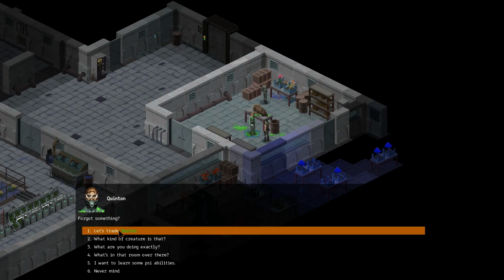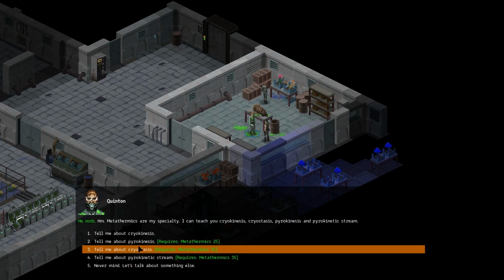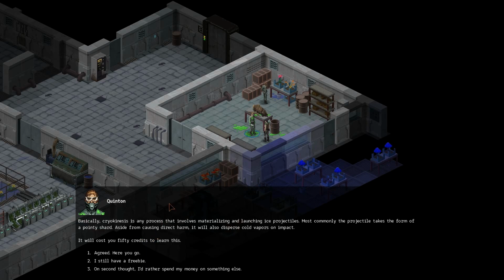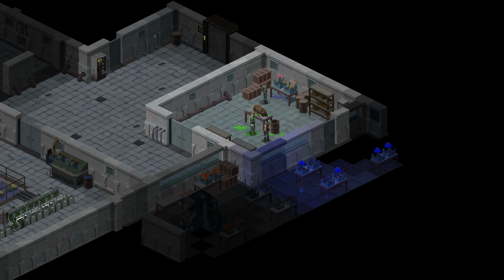Okay, but we are here to train some psi abilities. Metathermics are my specialty. I can teach you cryokinesis, cryostasis, pyrokinesis, and pyrokinetic stream. Tell me about cryokinesis. Basically, cryokinesis is any process that involves materializing and launching ice projectiles. Most commonly, the projectile takes the form of a pointy shard. Aside from causing direct harm, it will also disperse cold vapors on impact. It will cost you 50 credits to learn this, alright? Here you go. Let's begin your lessons then.